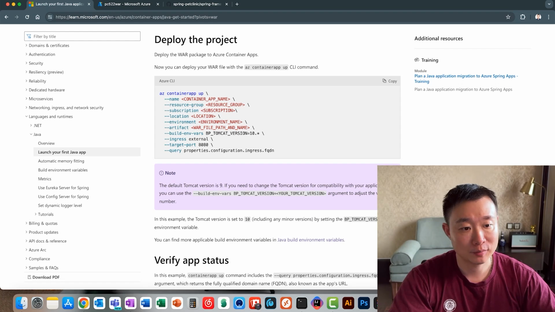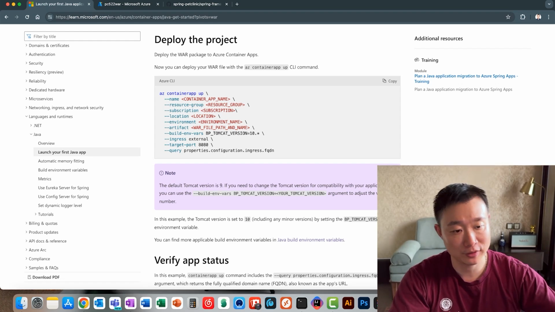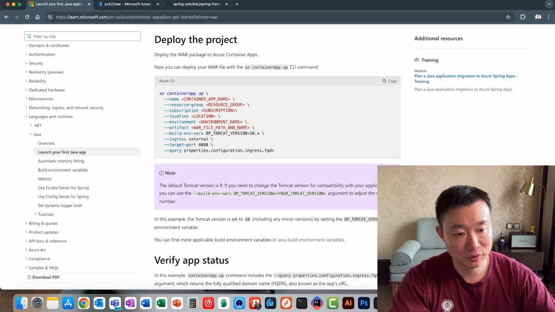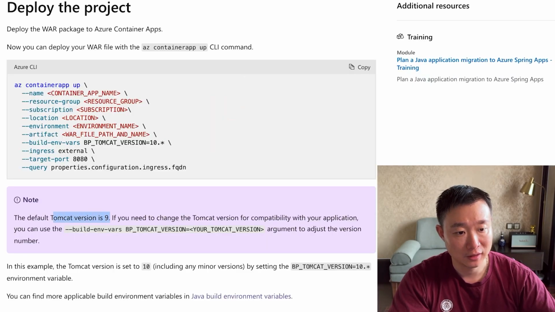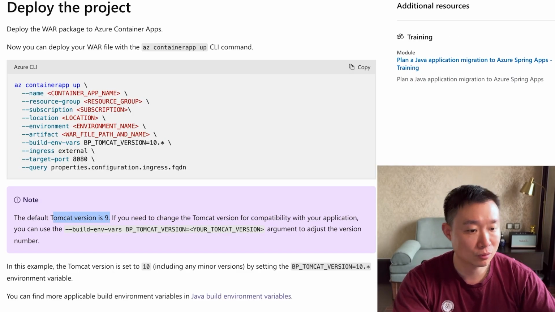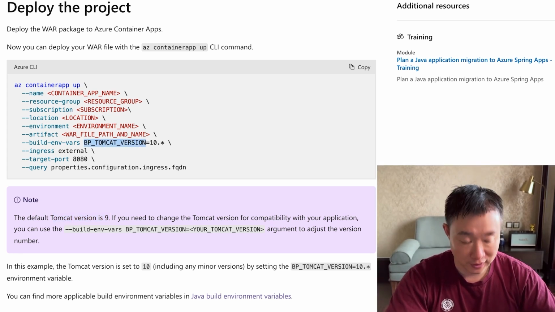Now, if we look at our documentation, it says the default Tomcat version that comes with ACA Cloud Build is Tomcat version 9. And in order for us to get our example to work, we need to override this value and set it to version 10.